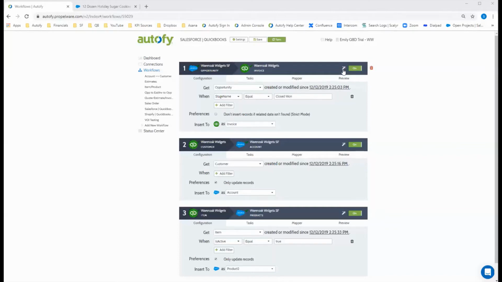Now, when you do run a full sync and your sync is successful, then we update this last successful sync time to when that sync first started. So that way, if you do have records that were modified during the sync, they will get picked up in the next one. Something important to note is that if you have an error on the step of your sync, this timestamp will not advance. So if you do not have a successful sync, the timestamp does not move forward, it will stay put.